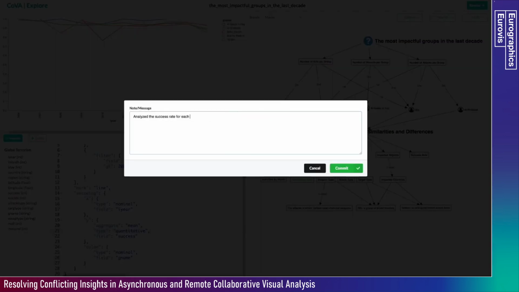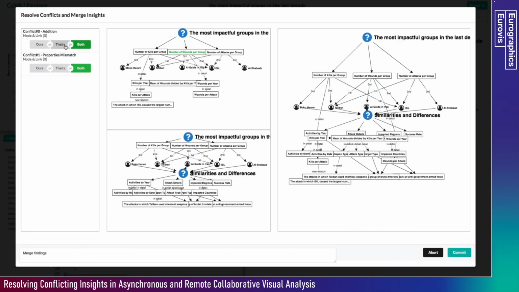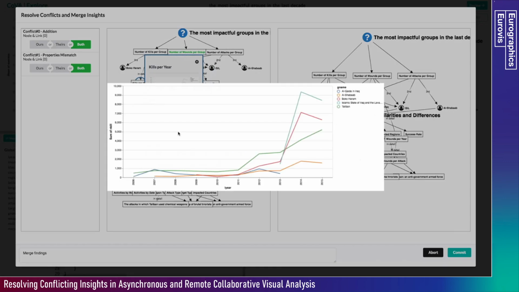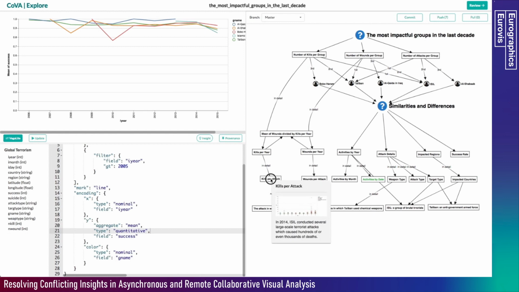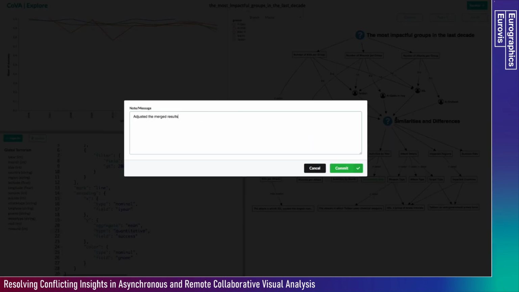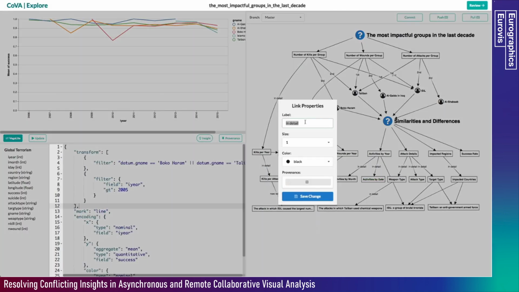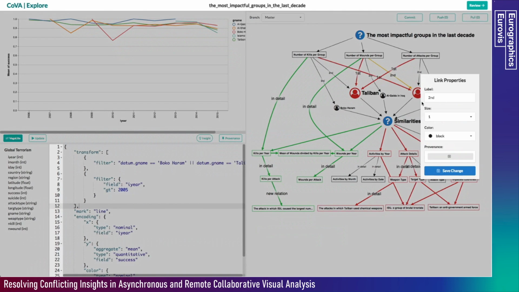When there are new results shared by other users, they can be pulled from the server and merged with the current user's results. If there are conflicts in the results, the visual interface for resolving conflicts comes in and allows the user to choose how to merge the two insight graphs. After solving the conflicts and combining the results, users can continue to explore the dataset and commit more findings.